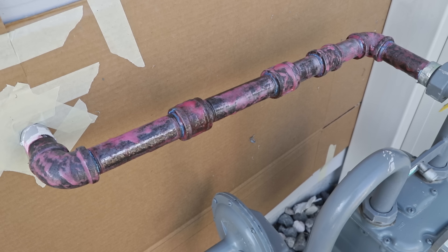With the navel jelly liberally applied, now all we need to do is wait. I'm going to give this a good 15 to 20 minutes to do its work and then clean it off with some water. If your pipes are in worse condition or there was more rust you couldn't remove mechanically, you may need to do several applications. Also keep in mind that navel jelly works a little better when it's warmer outside, so if you're in a really cold area it might take multiple applications or you may just need to leave it on longer.